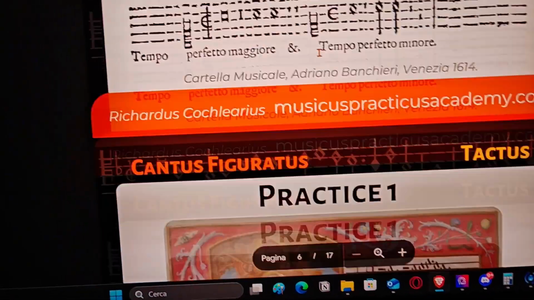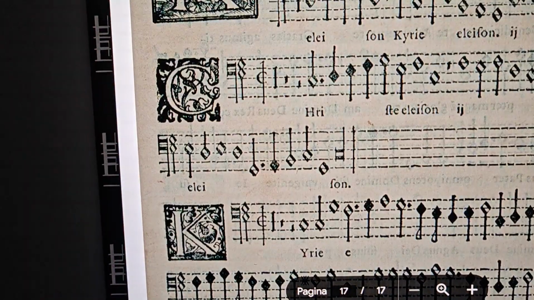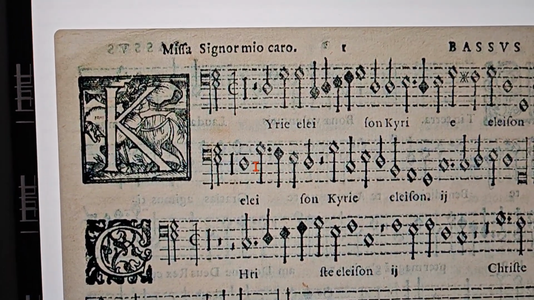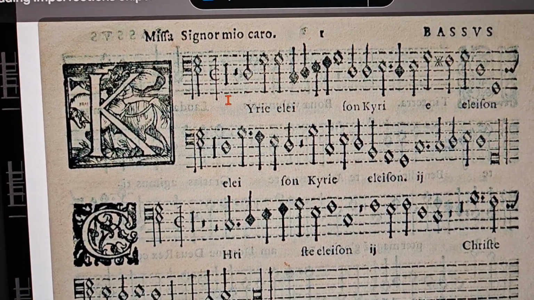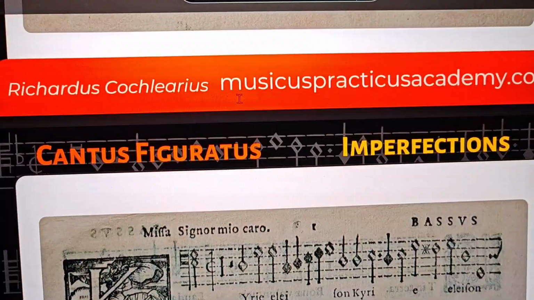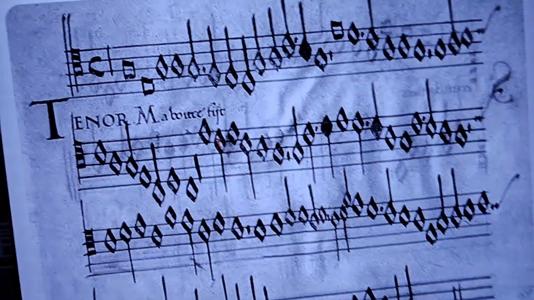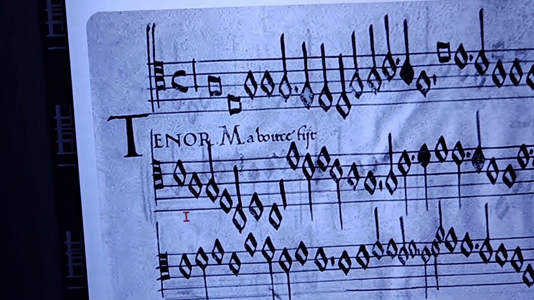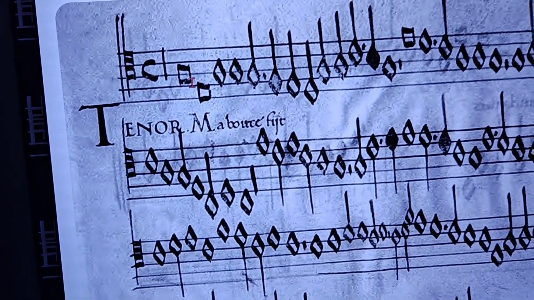As you can see in a lot of music, let's see if we have an example here by Baccusi. If we look where dissonances are, they are on the level of semibrevis and minima. So here the tactus semibrevis does not work. It's too fast. While in maybe another composition here, it's clear that we want semibrevis. With the tactus, we need brevis. We need semibrevis. In this case, we need minima.